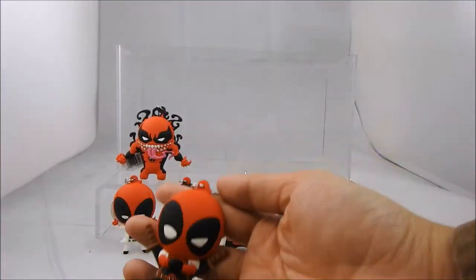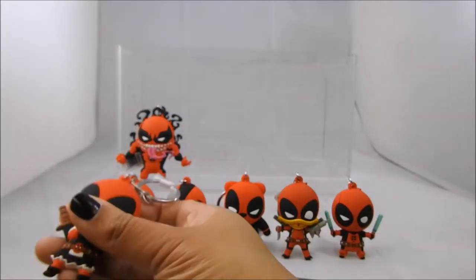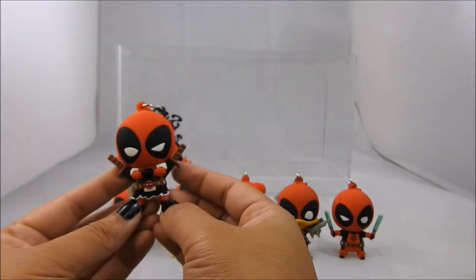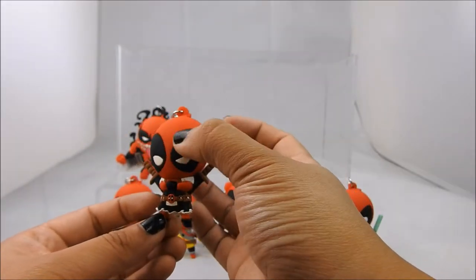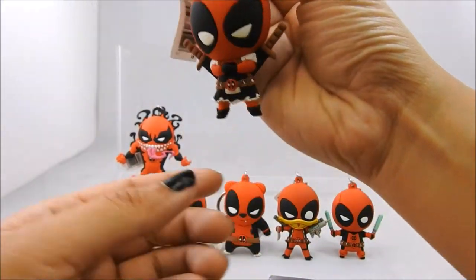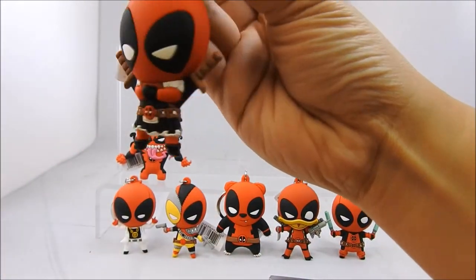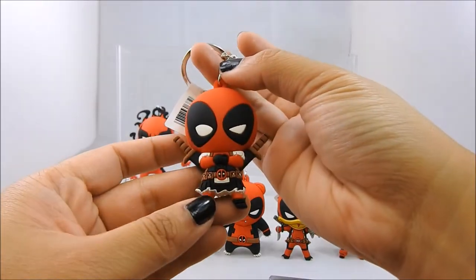Ooh, okay, here's the other Chase slash exclusive. I know you guys say it's not really a chase because there's a lot of them, but they're more rare when you're just picking them out of the PDQ box because there's only one in each of the 24 pack boxes. This looks like a kind of D&D warrior slash gladiator type Deadpool.